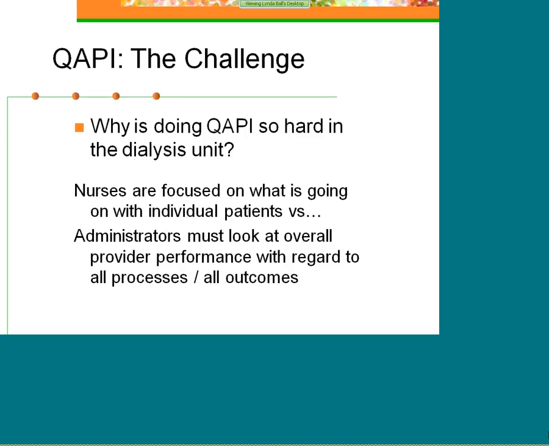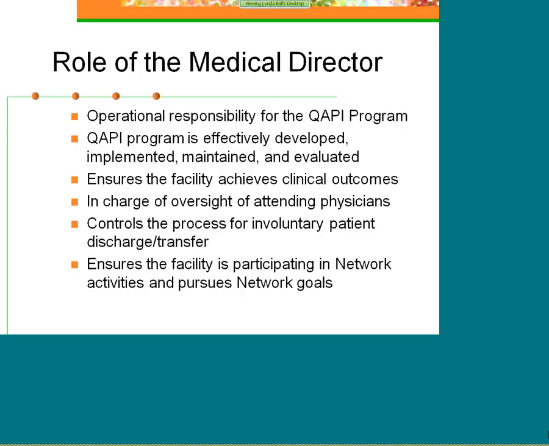But administrators, they're not so much focused on John and Jane and Bill. They have to look at the overall performance, and so they have to look at the overall numbers. It's what we call the aggregate number, a collection of everybody's labs, so we come out with certain percentages for performance. When we're doing QAPI, we have to look at the overall focus. If we change a process, it's going to impact our individual patients, but the focus is on the general processes that oversee the whole population that we're dealing with.